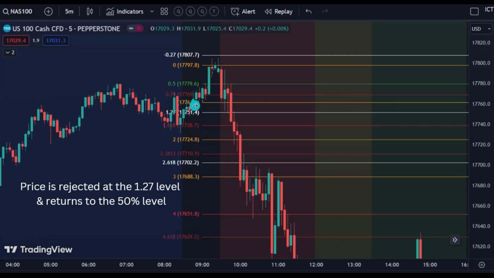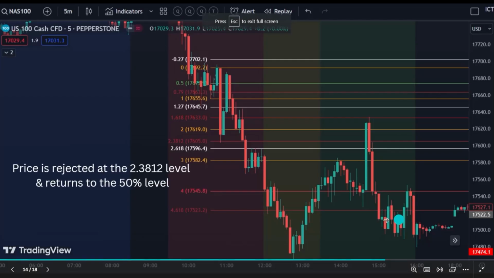You draw your Fibonacci on the order block from the wick to the body. Then as price reaches 127, see, it almost reached it here, but then it fully reached it here. Then it goes back and retraces right to the 50% level. There's a very low risk entry, and you had zero drawdown. You enter at the 50%, and it goes straight on down to 400.